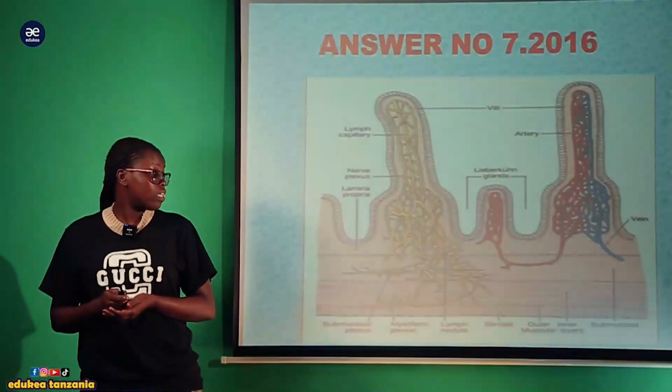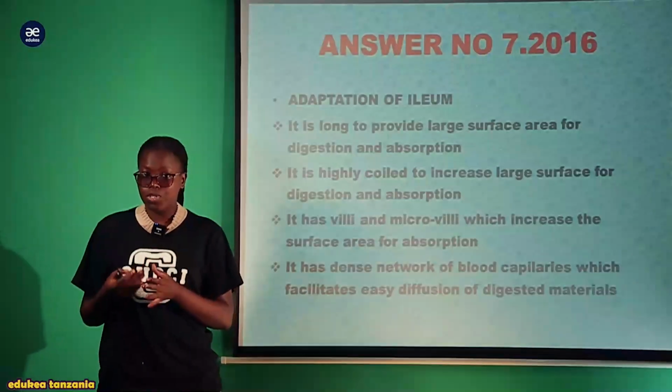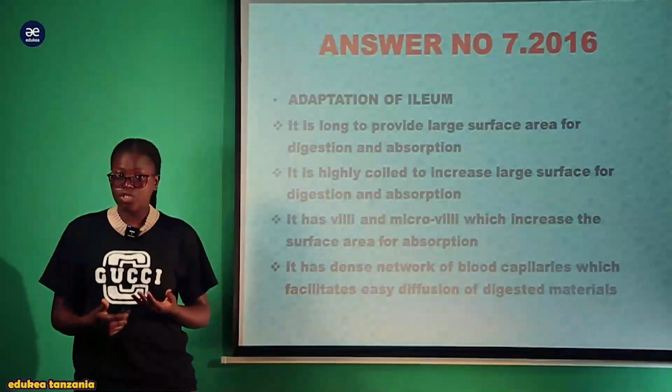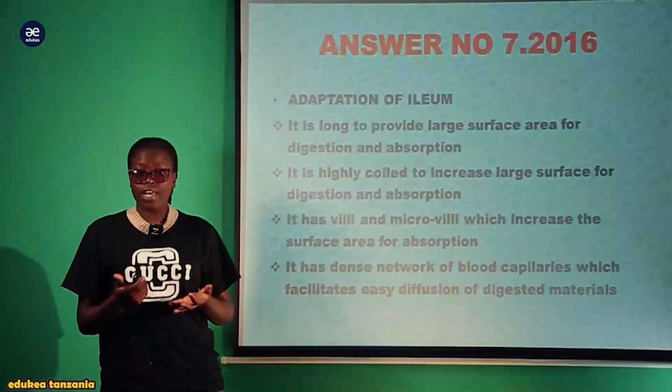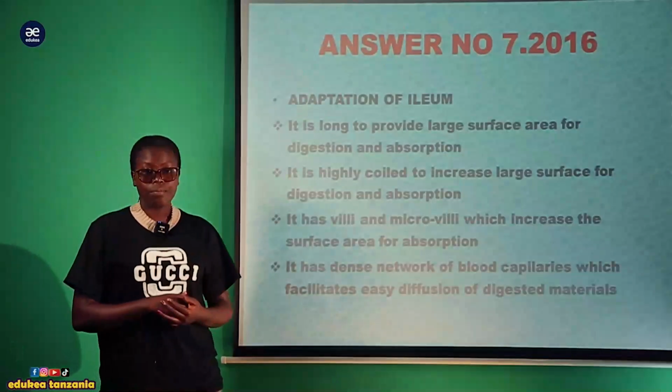Now let us go back to the question. Our question is that we should now provide the four adaptations of the ileum. So our question is here, and I have given a brief explanation pertaining to what we are talking about. You can't give the adaptations of the ileum if you don't understand the ileum. So now, the adaptations of the ileum.